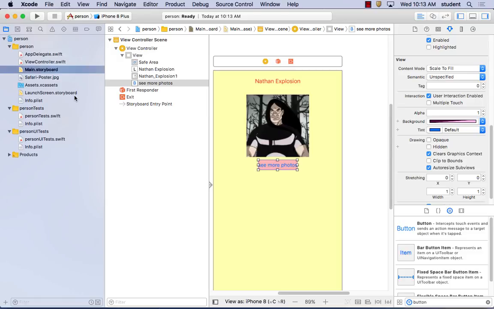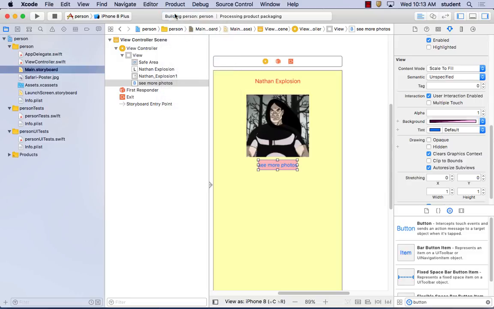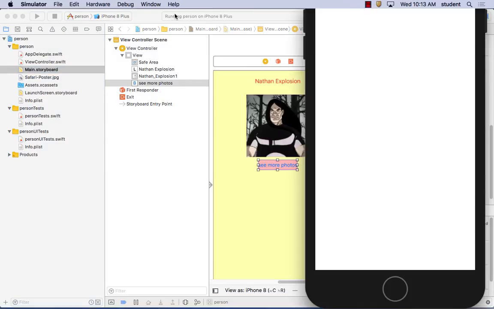To test it, you'll notice there's either this little arrow that's in the upper corner here, or you can go underneath where it says Product and say Run. Product, Run. And it's going to do what's called the simulator. It will bring up another application called the simulator. It might take a minute. The simulator takes time. Oh, and here it is.